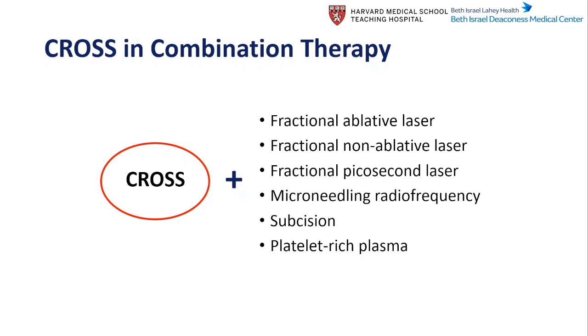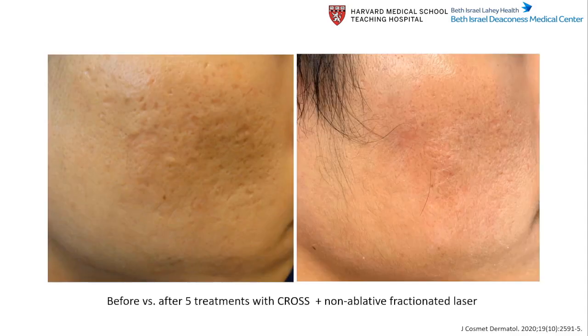The CROSS method can be used as a monotherapy, but it can be combined with various modalities for scars, including PRP injections, subcisions, and various energy-based devices. This is my patient, sorry for the little bit of lighting difference, before and after 5 sessions with CROSS and fractional 1540 laser treatment.